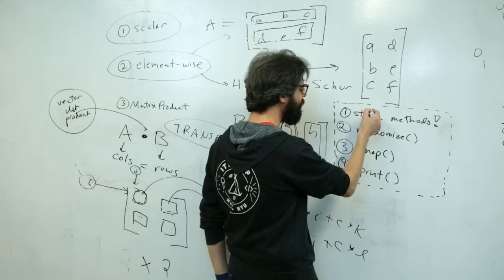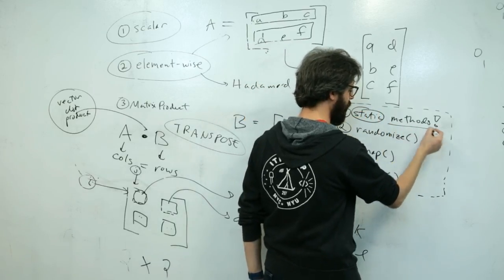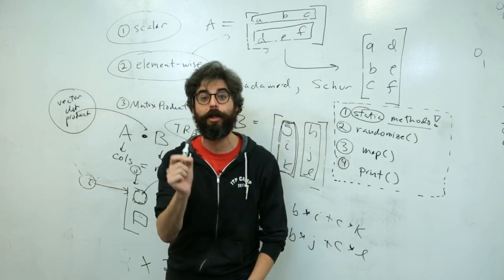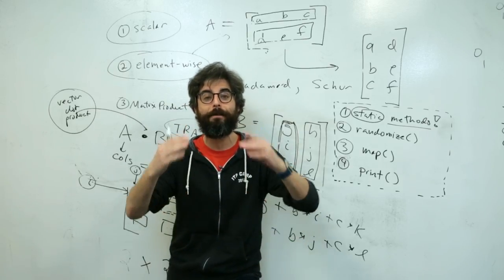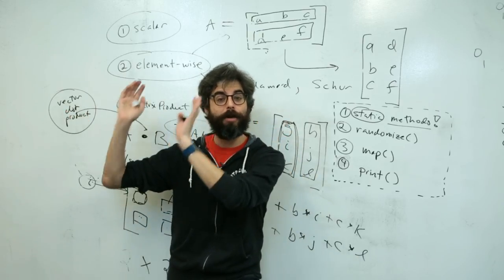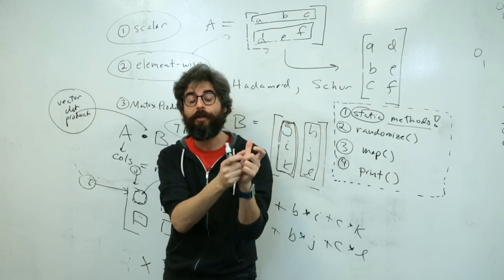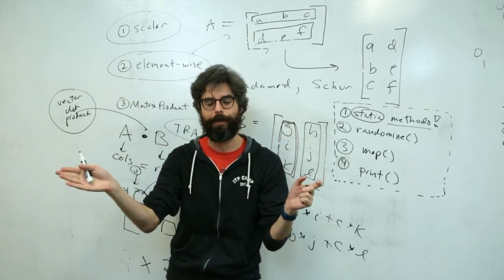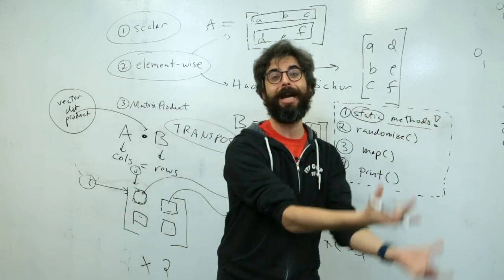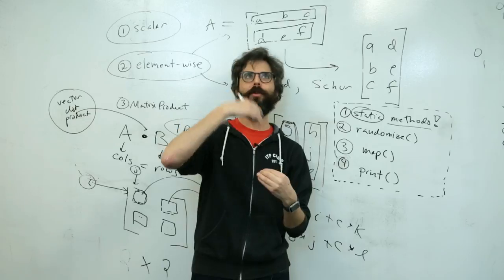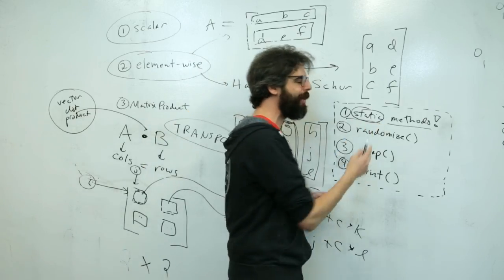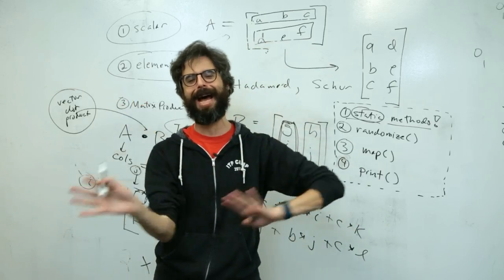One is, I'm going to add something called static methods to the library. And why am I going to do this? Well, some of the functions that I have currently in the library affect the current matrix object that I call the function on. Matrix.add some number to it, and that matrix itself changes when I add a number to all of the elements. But some of the functions in the library actually create a new matrix object and return it, and don't affect the object that the function is being called on. This is where I want to introduce something called static methods, which will make this more clear. So I'll get into that as I introduce it.